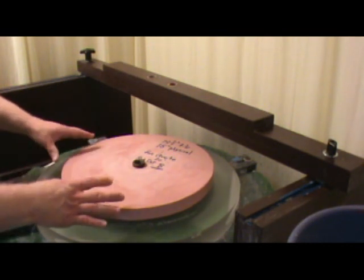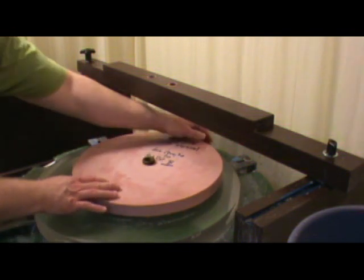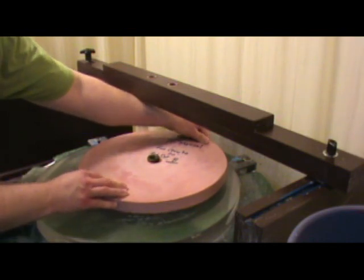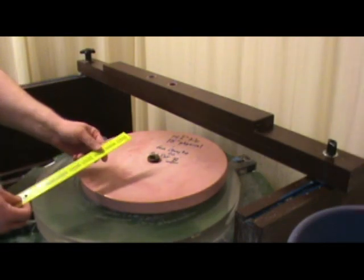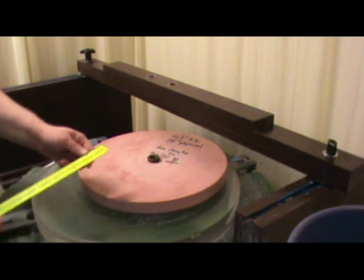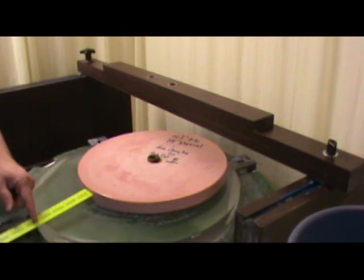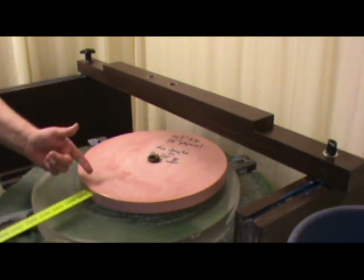Now I need to set this up at a fairly precise location. And to do that, I run it to the back of the mirror so that it's tangent. I can just put my finger back there and feel when I've got it tangent. Then I take a plastic ruler. When you're working with a mirror, you try not to use anything metallic or anything that might break or scratch the glass. So I use a nice plastic ruler. Measure the distance here. I get 5 inches, as you'd expect. A 15-inch tool on a 20-inch mirror gives you a 5-inch gap.